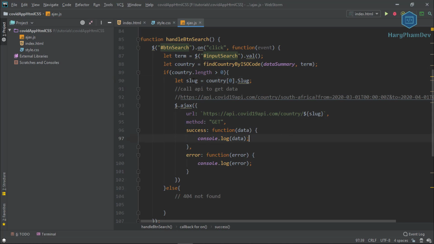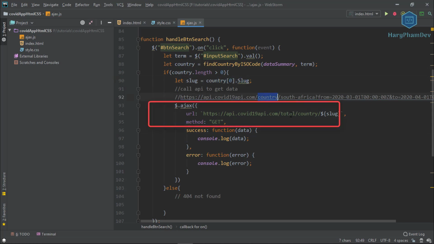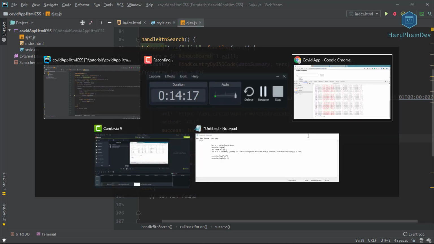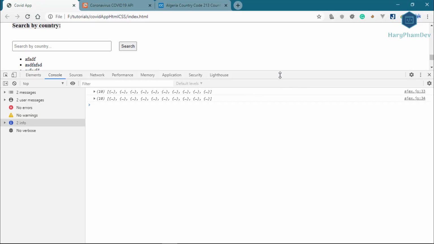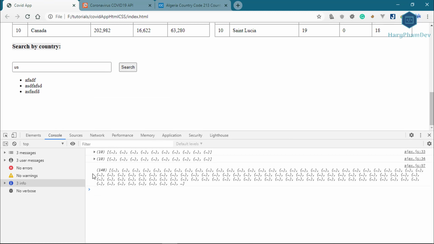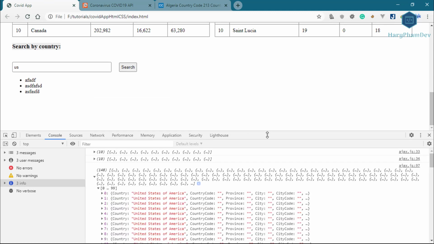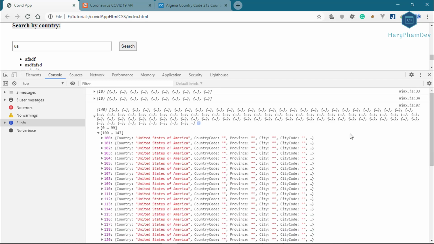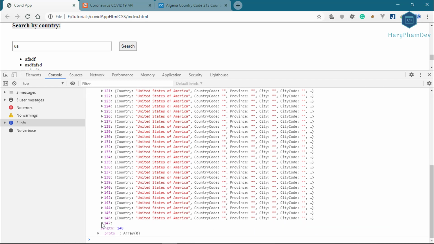I also change the URL to get data by country. This time, with the API, we get the data by country from the first day until now. I only want to get the last 3 days, so I use the slice function again.